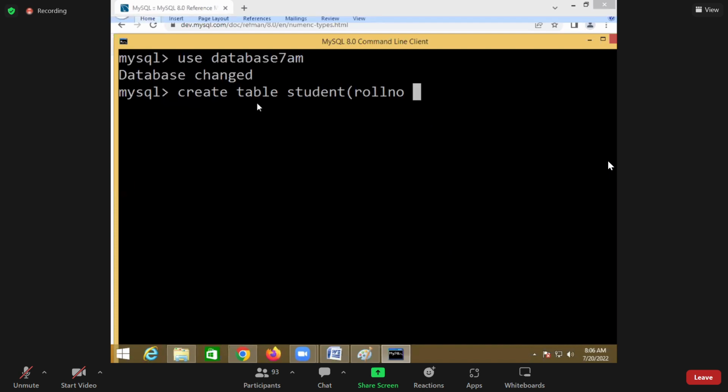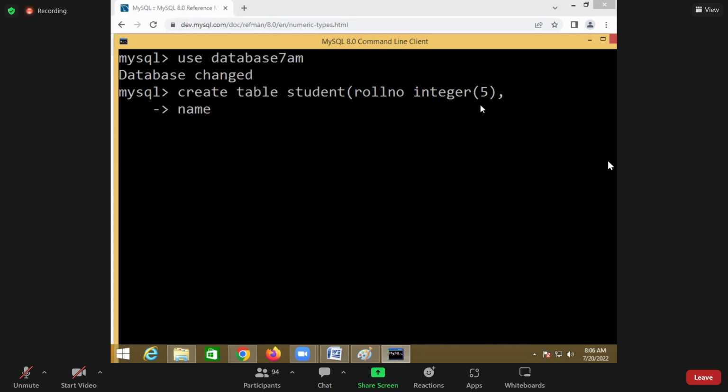Okay, create table student. Roll number is an integer with the size of 5. Then there is a name. Name is varchar, which means string, and the size is 20.